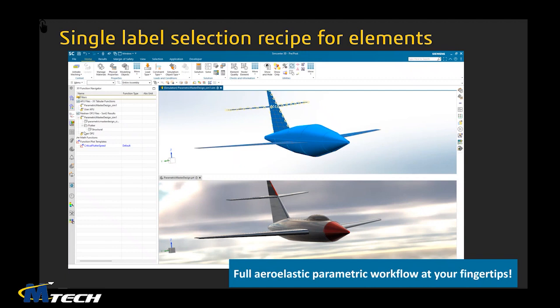We'll view this, but first let's step through the parametric geometry. If you don't get one from your CAD team, remember you can do it yourself thanks to the embedded CAD capabilities. Then the mesh you will create on such parametric geometry. The meshes, both structural and aerodynamic, will follow design updates. This version contains what's called a selection recipe, which allows users to select a single element at a time. Here, the aerodynamic corner elements needed to define a spline.